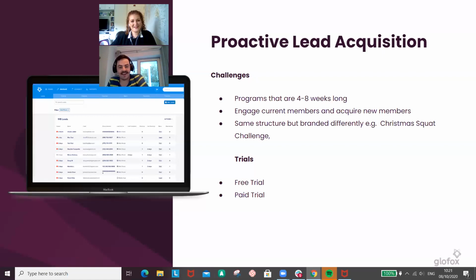And then there's two other ways that we have it. There are two kinds of trials. We do have the option with the lead functionality to create trial memberships. A trial membership is good for getting people in to test the studio. We have the option of free trials and paid trials, and we'll run through the positives of both of those. They're both good, but we lean towards one in terms of what to expect out of it. So I suppose we'll jump into those now.